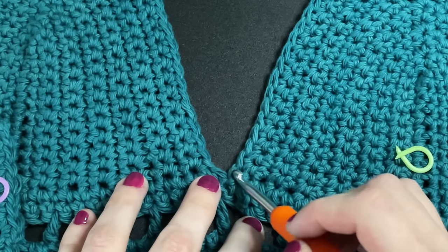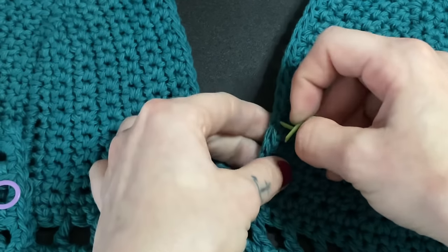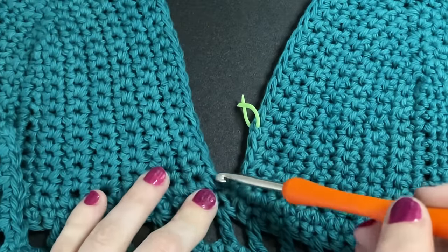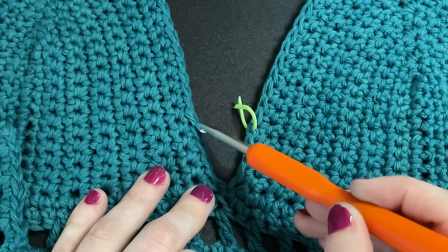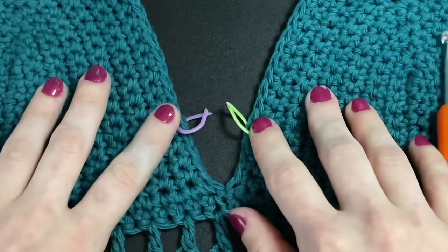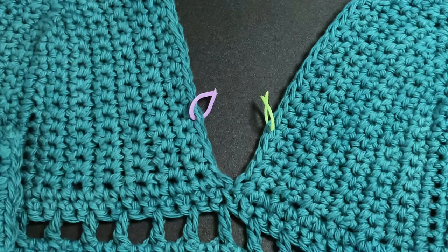So we have 1, 2, 3, 4, 5, and I'm going to put my stitch marker right there. And then skipping that slip stitch, I'm going to count 1, 2, 3, 4, 5 on the opposite end. You can double check your own work by counting from the top down so that you don't get the wrong number. You definitely want your stitch markers to be on the same exact stitch count.